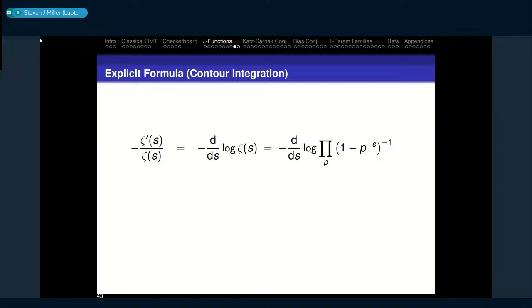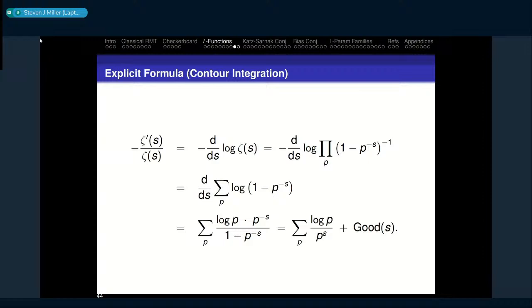And so if we can write our L functions as a product, I'll use the zeta function as an example. Well, in complex analysis, one of the Pavlovian responses we have whenever we see a function is take its logarithmic derivative, that will get you f prime over f, do a contour integral. So if we do that to the zeta function, well, the log of a product is the same as the sum of the logs. If we try to do the logarithmic derivative of the infinite sum expansion, that would be a nightmare.